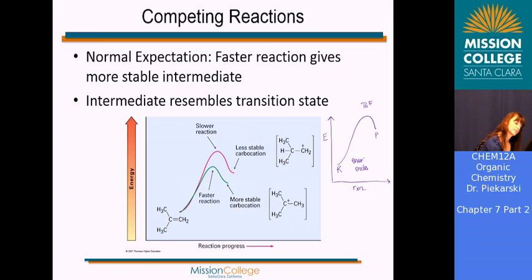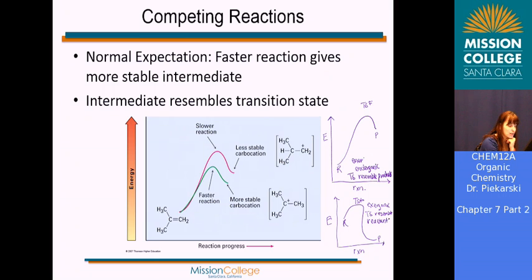Endergonic, which means the transition state resembles the products. It's because it's closest in energy to the products, right? Whereas if we have an exergonic reaction, and products, and we have the transition state here, this is exergonic, and that transition state resembles the reactants because it's closest in energy to the reactant.